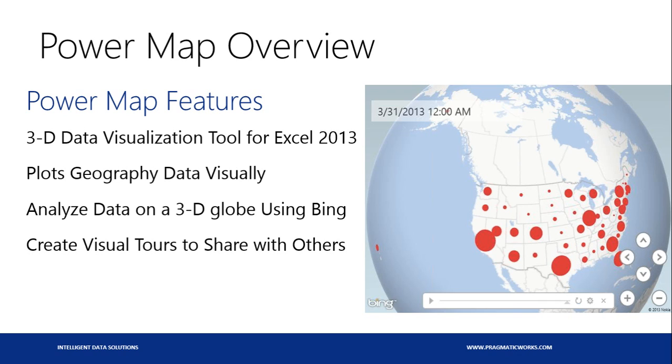And the ultimate goal is that you're going to create a visual tour, like you're touring a city. You're going to be touring a map of your data. So you're actually going to create what are called scenes, and you bring together these scenes into a tour. And the ultimate goal is to share that tour with others. And we'll talk about how you do that.